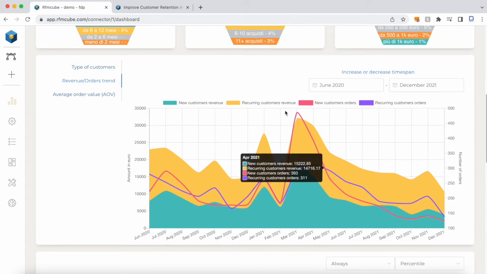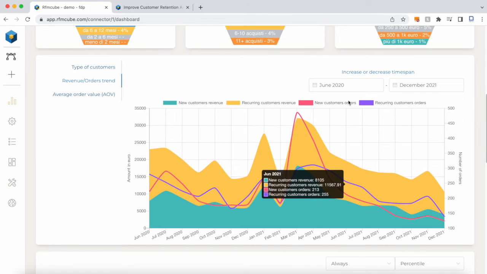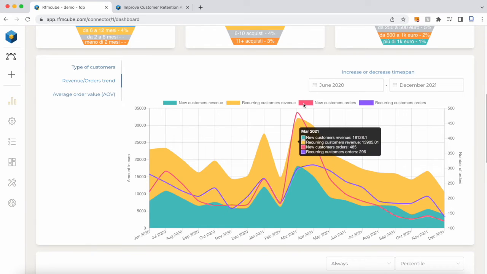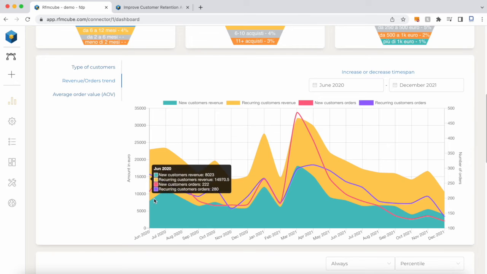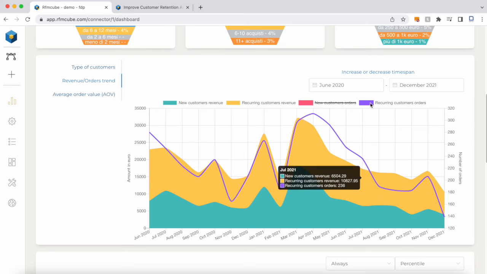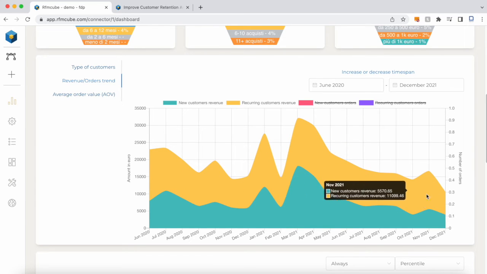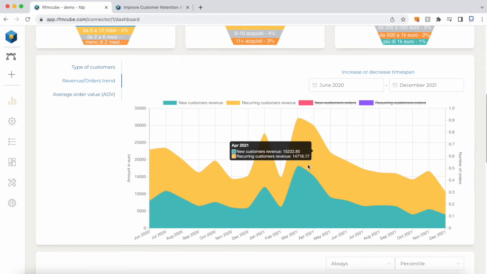So you can see if new customers, for example, purchase more or brought more revenue than recurring customers. And you can also see how many orders they made within a certain time range. For example, in this case, I want to see the difference in orders between the new and recurring customers, the difference in the revenue.